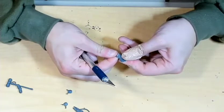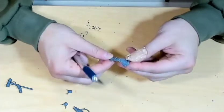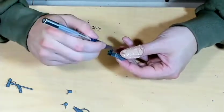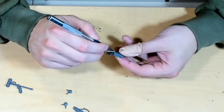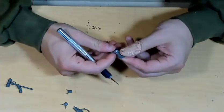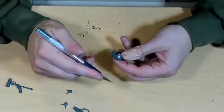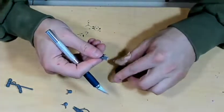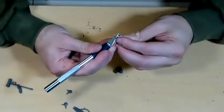I'm just going to pull, bending it in half here, and with those cuts on the sides, it creates a seam right there, and there's already kind of a seam. So it's coming. It did pull a decent amount of plastic out right there, which is not the best, but yeah, it's pretty salvaged though.